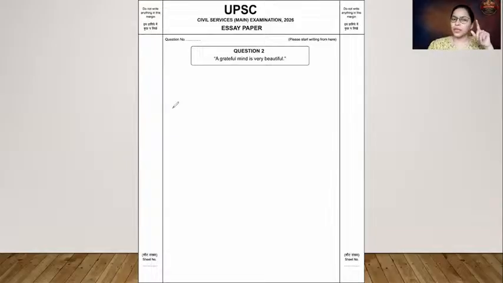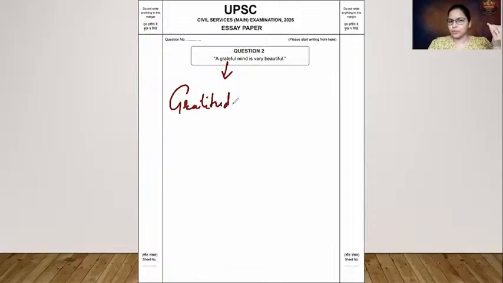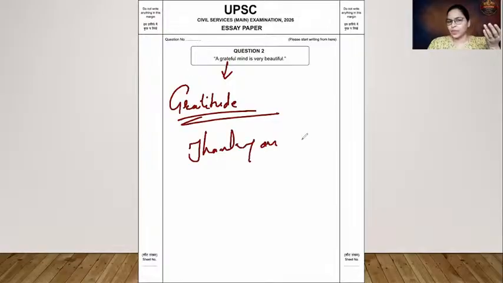So the next topic is: a grateful mind is very beautiful. Now, this seems to be a very simple line. A grateful mind is very beautiful. What do you mean by a grateful mind? A grateful mind means a person who always acknowledges others' efforts. That is gratitude. So, acknowledging, saying thank you. Such a mind, which always expresses gratitude and says thank you, is a very beautiful one.